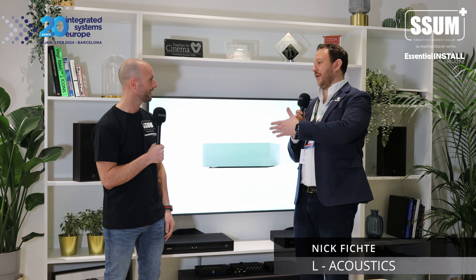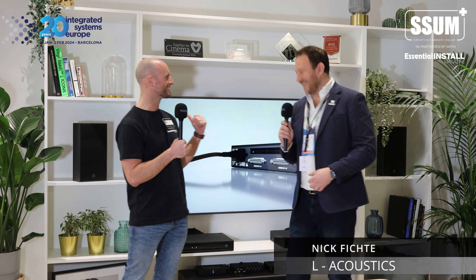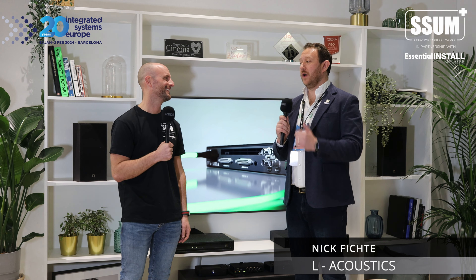If you're at ISE, we don't only have this space — we have another booth in Hall 7 where you can actually see the physical products on display, since we've hidden them behind walls next door. We also have a full demo room in Hall 8 — it's a different level: full immersive setup and some cool stuff with AI audio translation using an app on your phone, all applicable to the residential market.